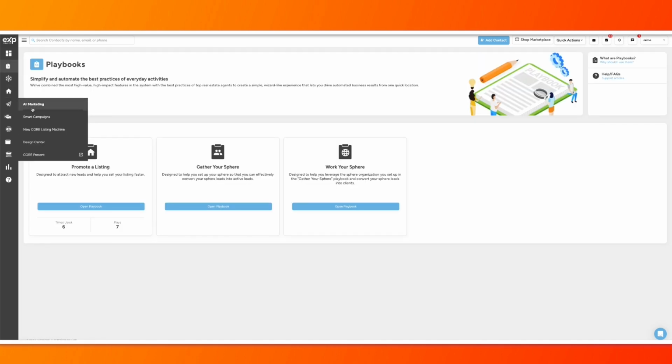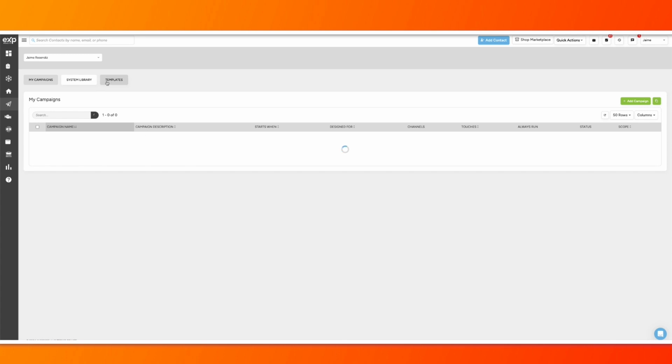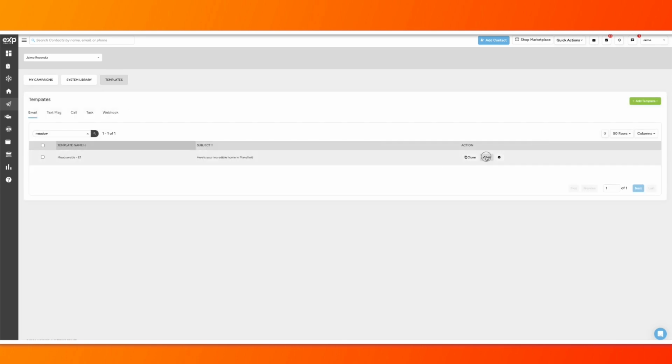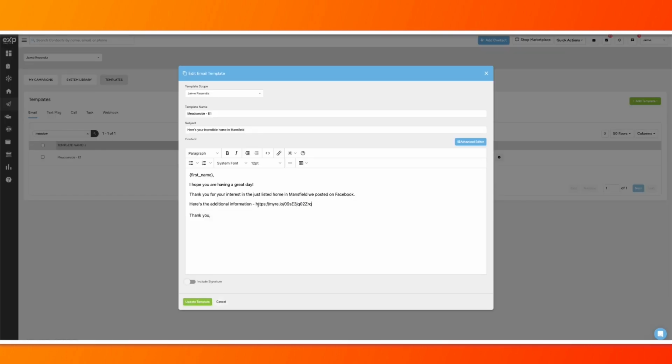All right, so we're going to go back to Smart Campaigns. We're going to go to templates, and there's the one that we just did. So we're going to copy and paste this, and we're good to go there. Now, one thing that I do want to encourage you here towards the end before you sign off is have a call to action or set an expectation. So the expectation that we like to set is that we're going to reach out to them shortly, right? So giving them a reason, because we're going to be following up with this individual.